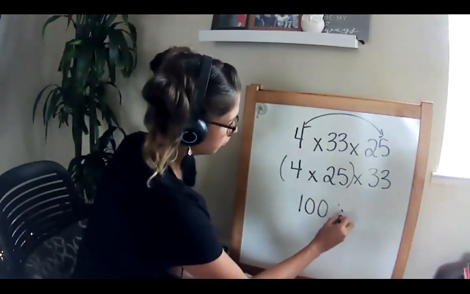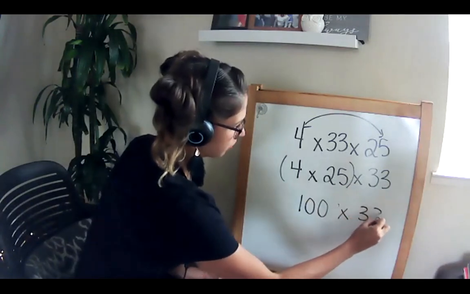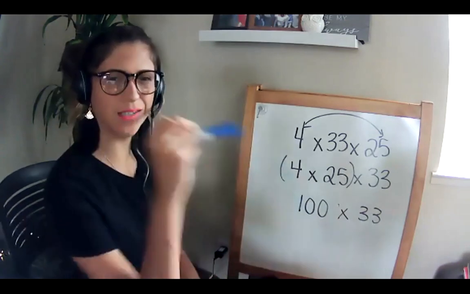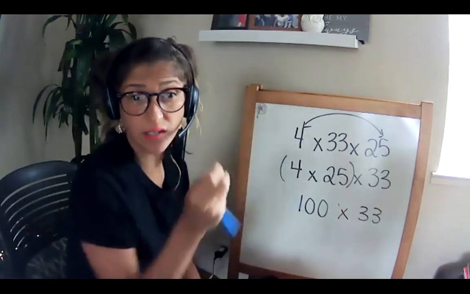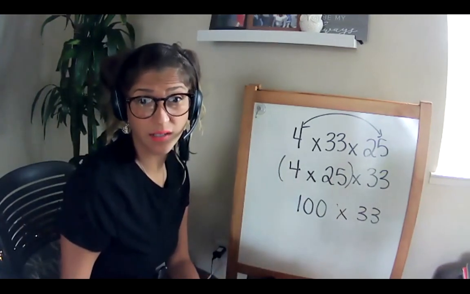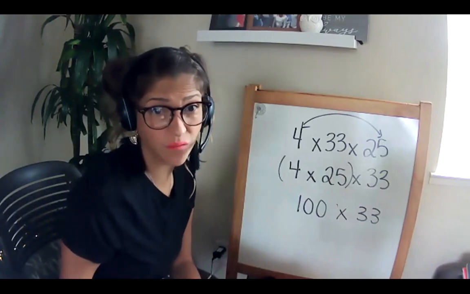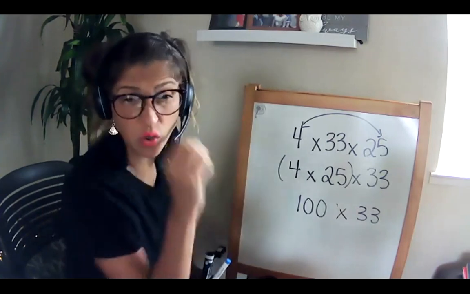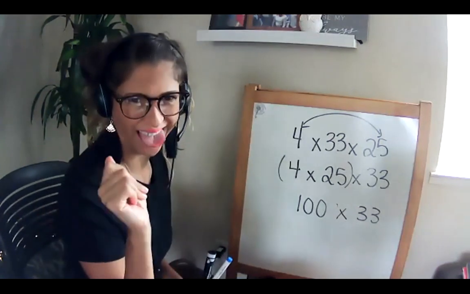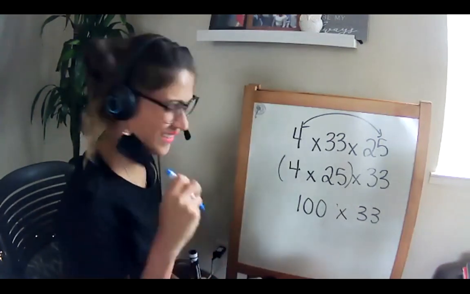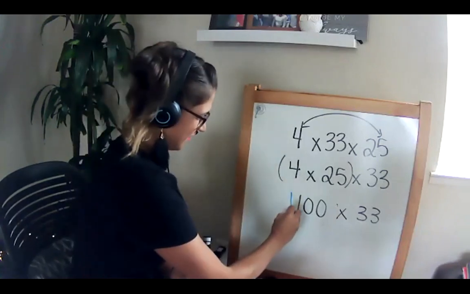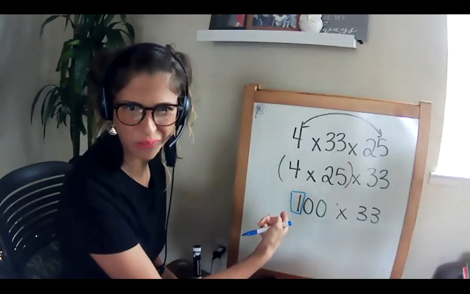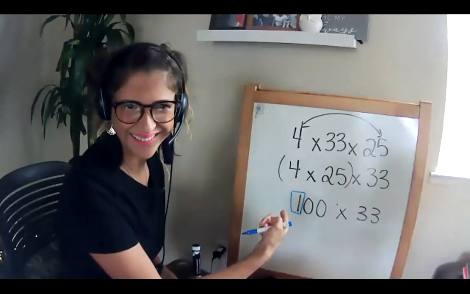Now I just have to do 100 times 33. Watch. What are the basic facts here? Raise your hand. What are the basic facts, Lucy? That means what can you do in your head? The basic facts are 1 and 3. But not just 3, it's the 1 times table. What do we know about the 1 times table always? Oh yeah, 1 times 33.